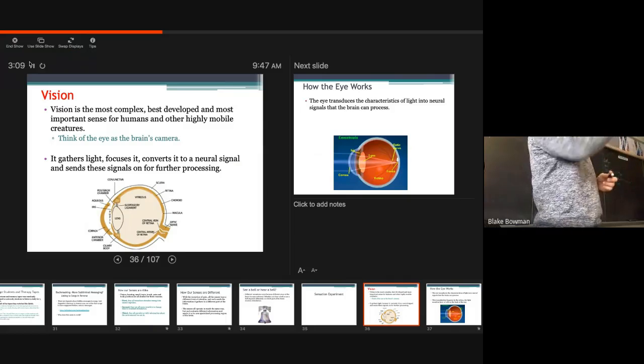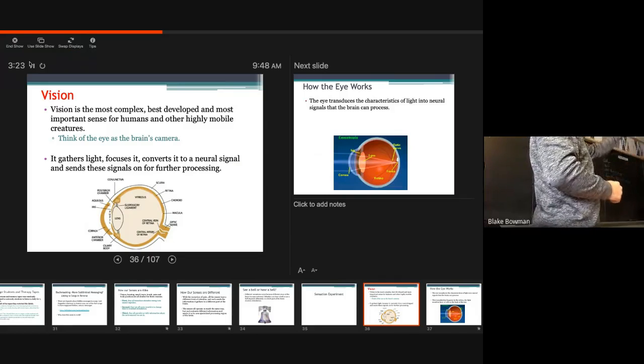It sends that signal, that impulse, to our optic nerve, which can be processed in the occipital lobe of the brain. All right. So again, the sclera, outer layer, white, muscles attached to it; choroid, middle layer with the blood vessels; and then the inner layer is the retina, where photoreceptors are located.